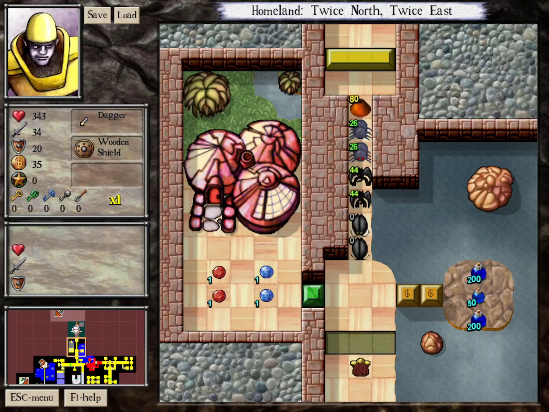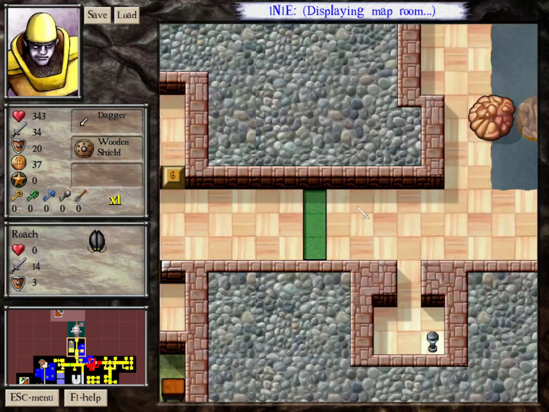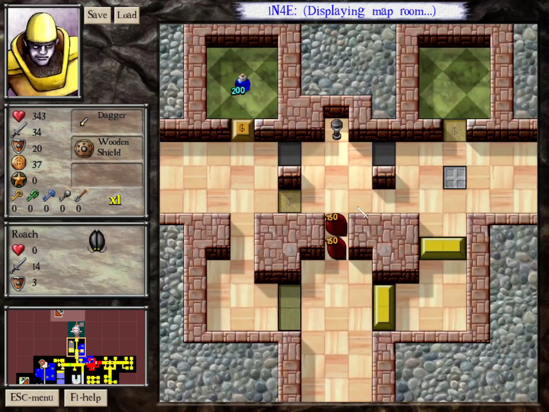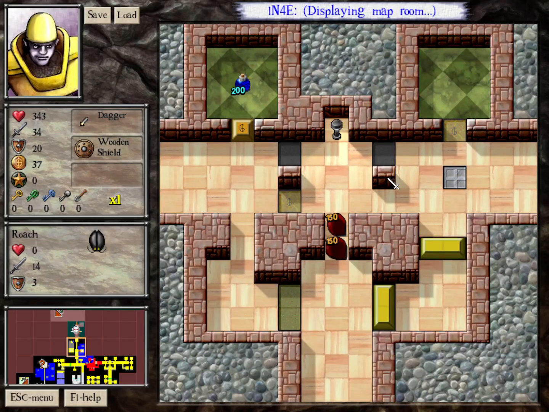This is the room I want to look at. Roaches, no problem. A green key does still exist somewhere, right? So if I wanted to open that, I think it's possible. Where is that remaining green key? Here. I don't think that's worth it currently.